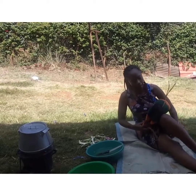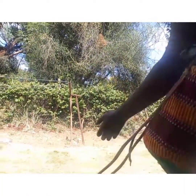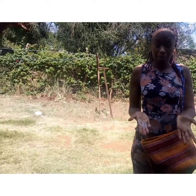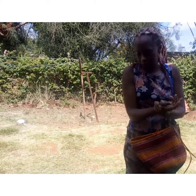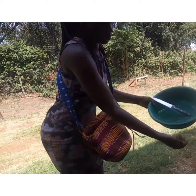So as you can see, my hands are not even dirty. So let me first go wash them, and to wash them I'll need some soap. This is the soap that I'm using, just a normal soap. Rub it thoroughly around your hands like this. So I'll rub my hands with the soap so that I can remove the oil, because I don't want everything that I touch to have the oil.